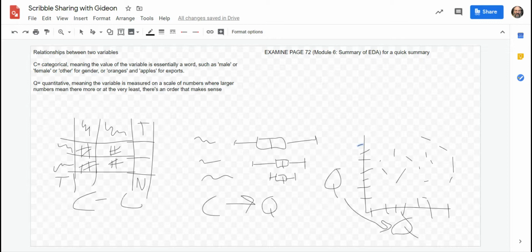And then C to Q. I just picked an example where it seemed like scatter plots would be the easiest way to compare the three scenarios. You could do little miniature histograms for each of the three scenarios. You could do side-by-side stem and leaf plots for each of the three scenarios. It's just a matter of the categories creating identical kinds of data display. Could even be pie charts for each, right?